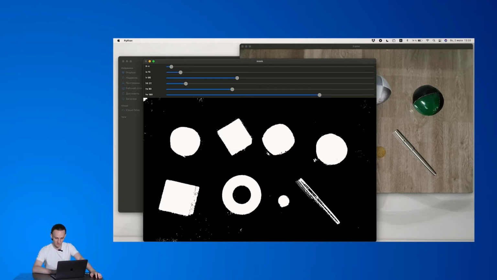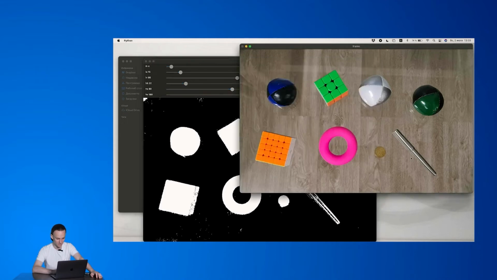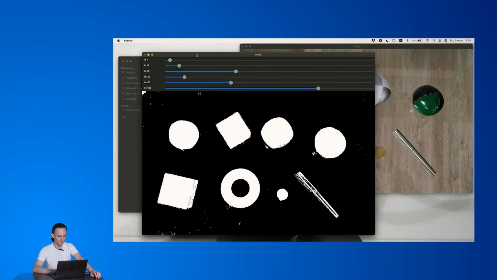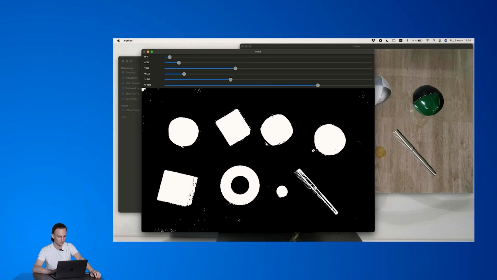That's because of the light being refracted here, and we'll have to perform some operations to be able to detect it properly. The rest of the objects are pretty solid, and that will be much easier for us, but here we'll have to do some tricks. So first I will copy these values into the code.